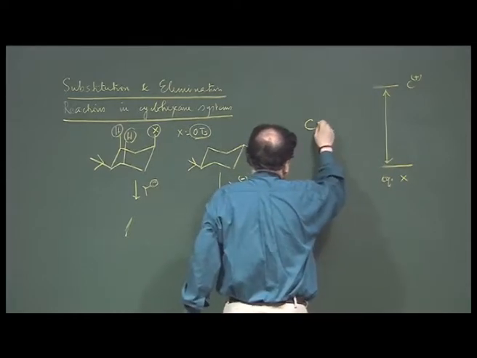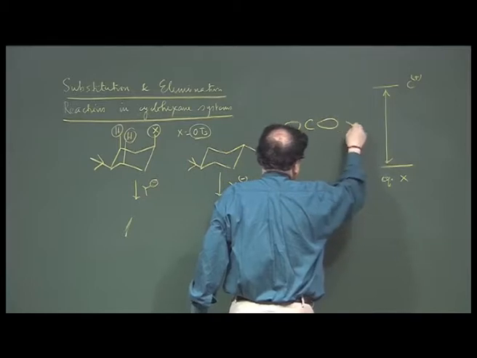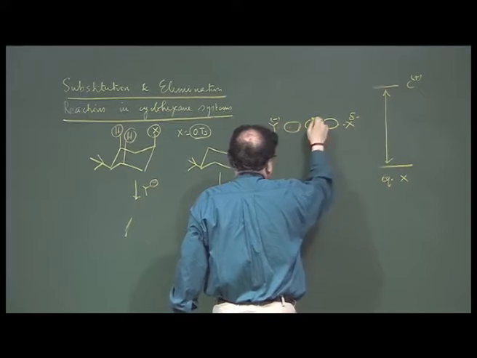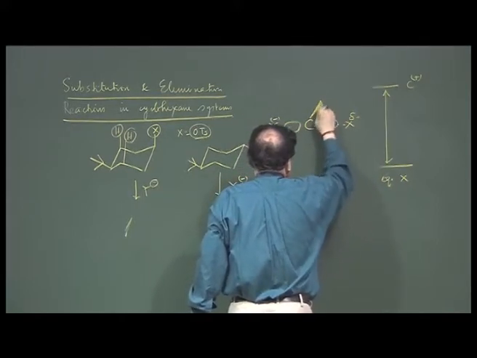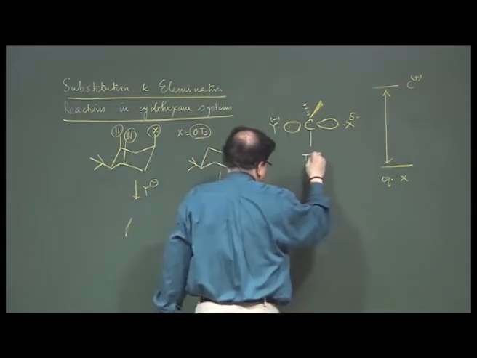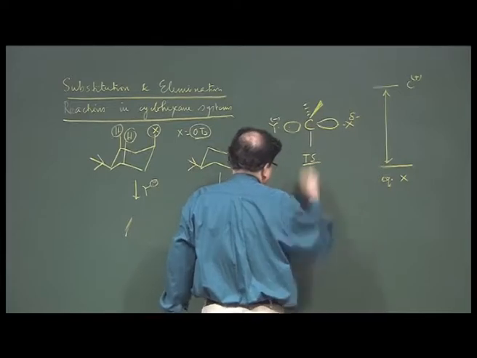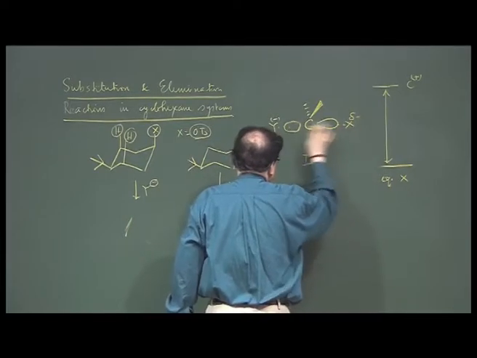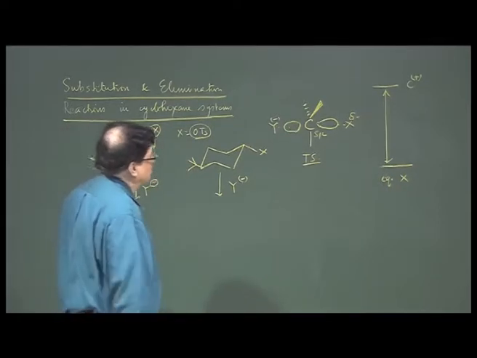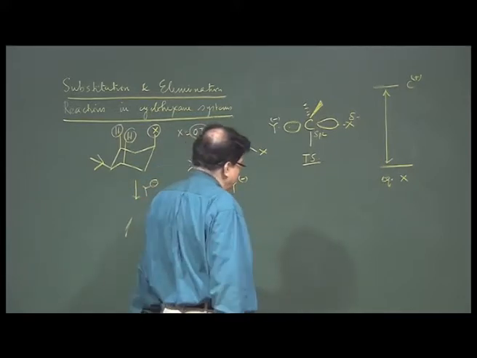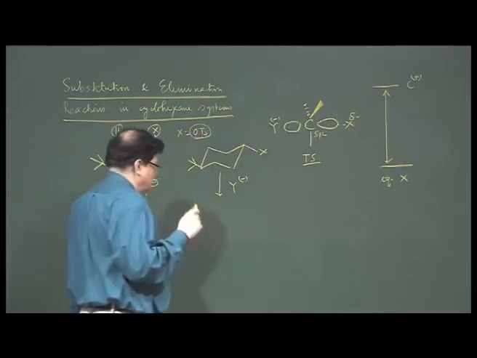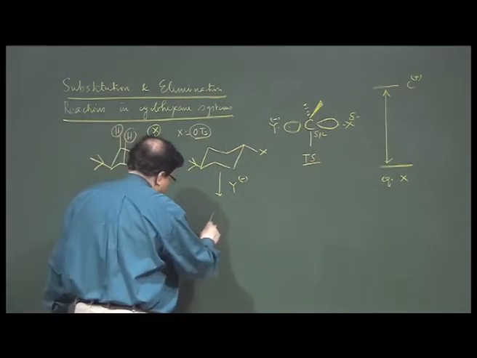In the transition state, you have X delta minus and Y, that is your nucleophile, and the three groups that are there. So, this is the transition state, trigonal bipyramid, an sp2 hybridized carbon, but since it is holding both X and Y, not very tightly but loosely, because the bonds are now more or less half broken and half formed, the transition state is a bipyramidal transition state. So, the same thing will happen here.